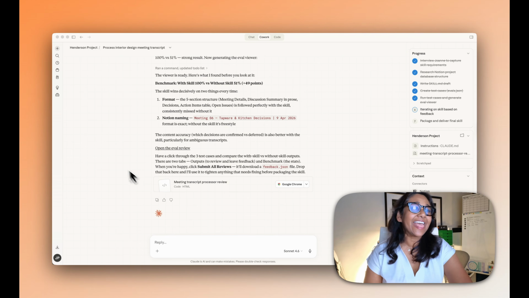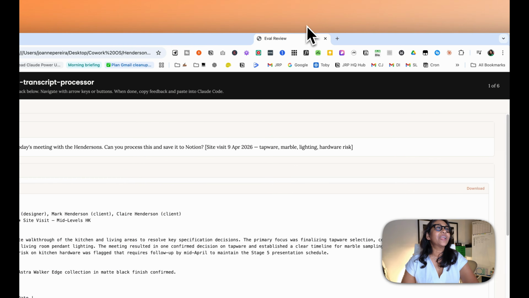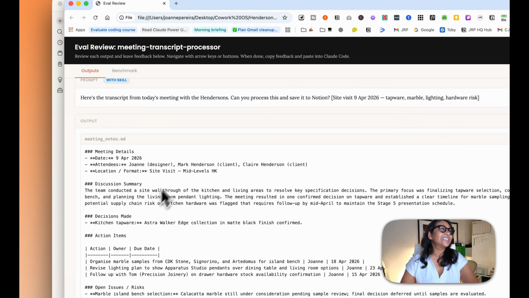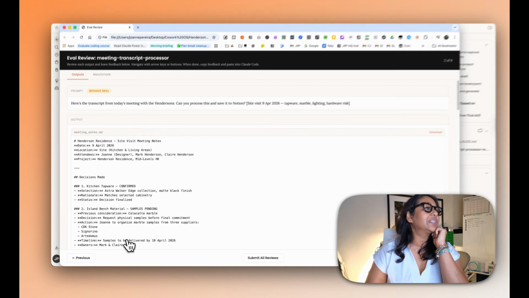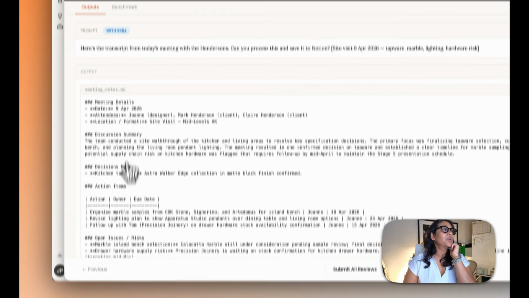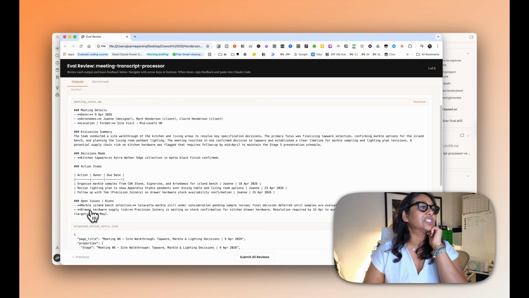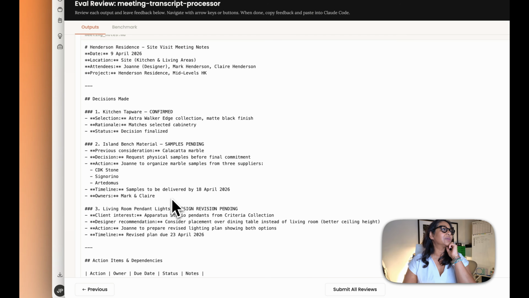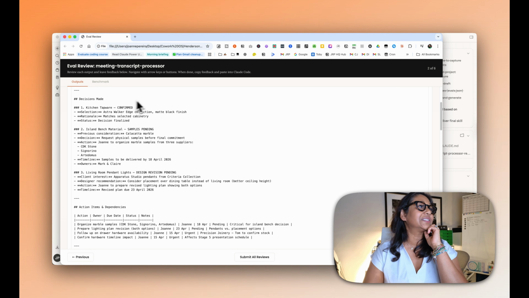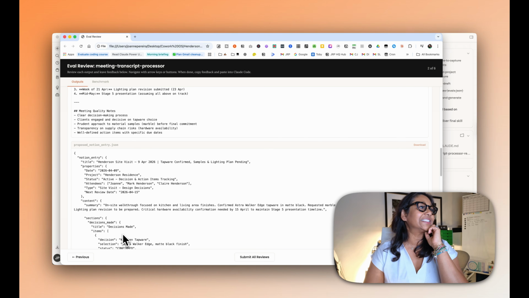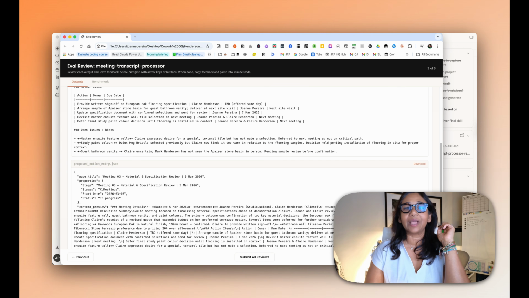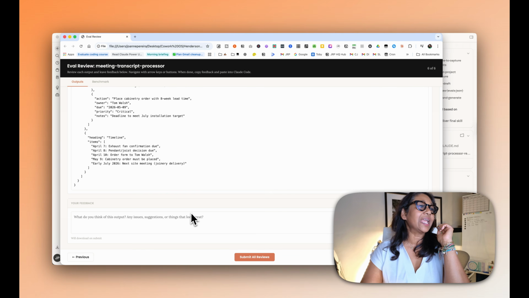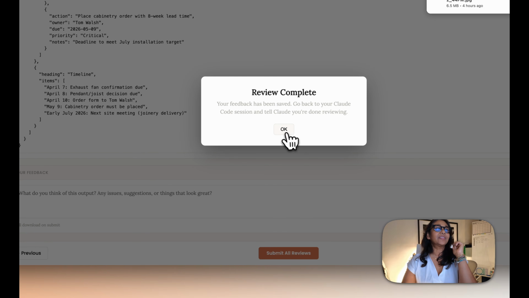So now you can see that there is an eval review and you can open it up in your browser and you can see here's the prompt and you can look at the Notion entry and you can also give some feedback and you can see what it is without the skill. So let's go with the skill. You can see we've got discussion summary, open issues. Without the skill, we've got some decisions that are made and so on. Doesn't actually seem that bad, probably because we prompted it, but you can also compare it with the skill and without. You can write some output and you can then submit the review.